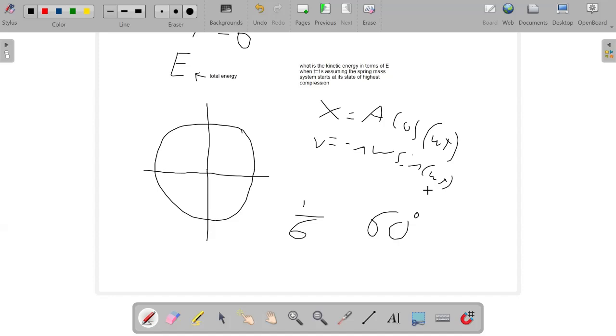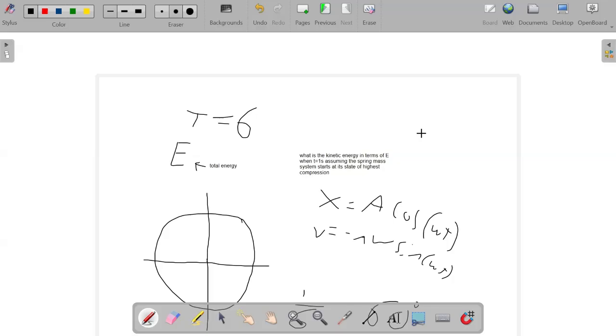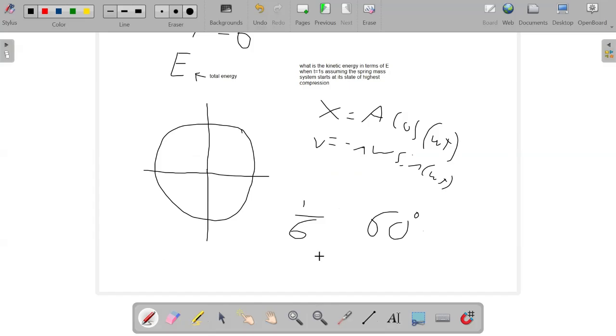And actually, we don't need to do that. We can just plug this in for this a cosine of omega t. And if you know your unit circle, which I do expect you to know, but if you don't, you can just use your calculator for this. Cosine of 60 degrees will give you 1/2, I believe, right? Yeah. I'm just going to double check that with the calculator next to me. Yep.